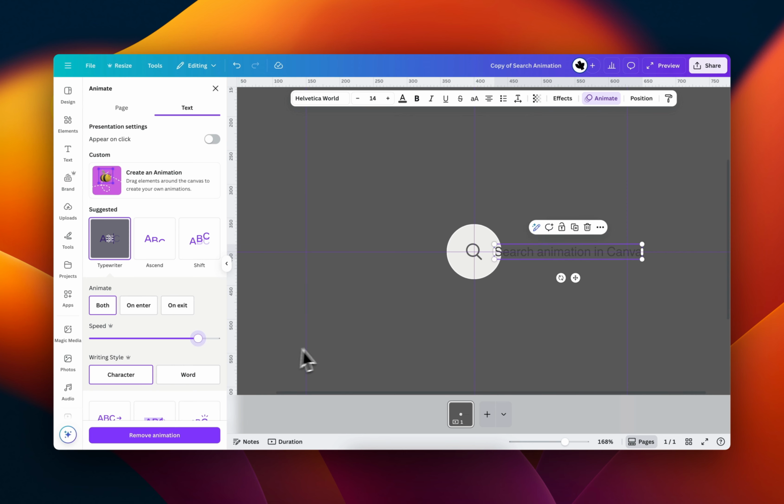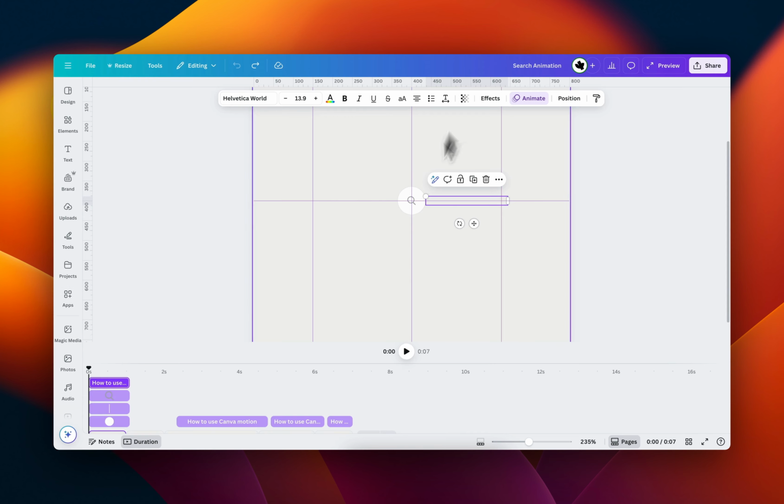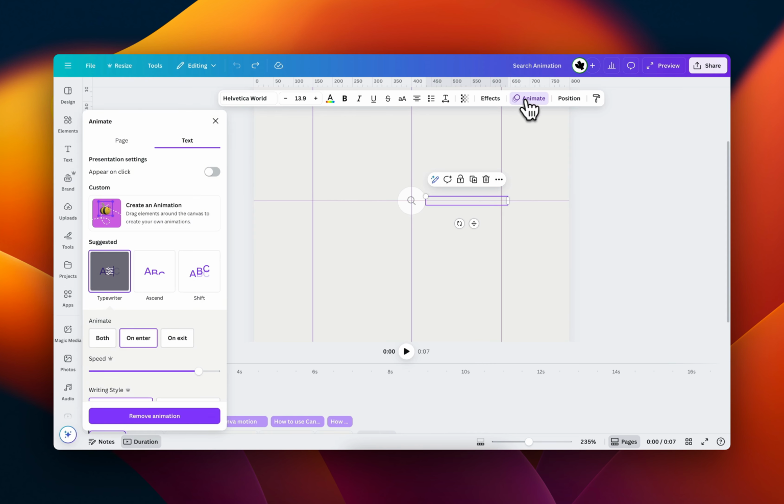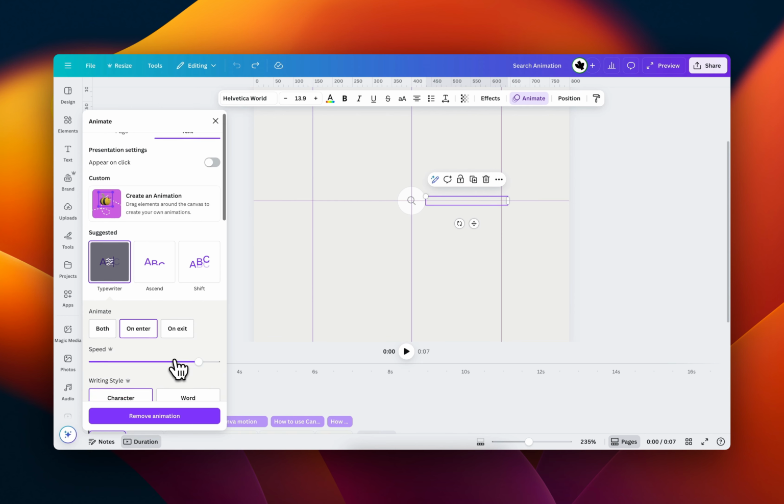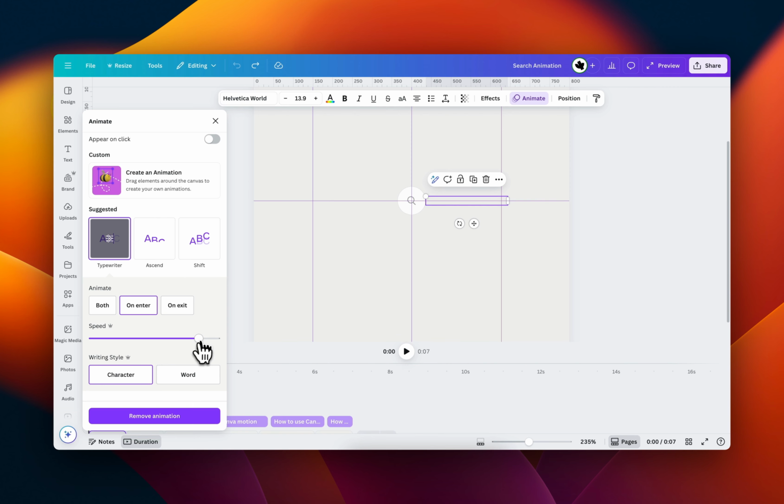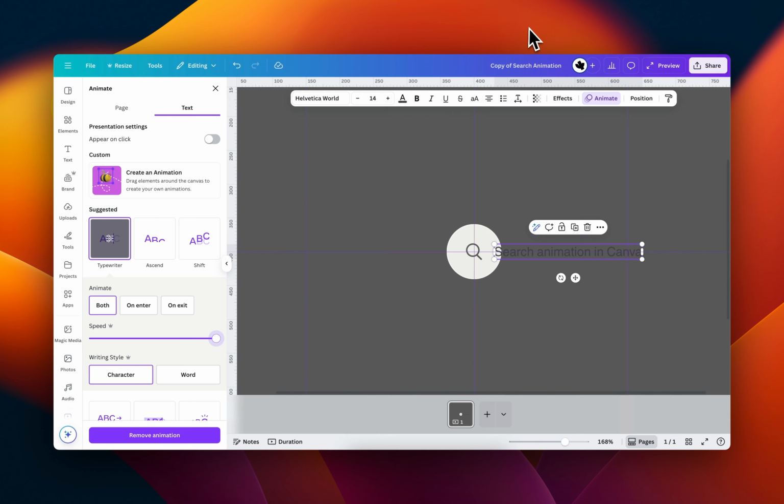Great, so we're going to do it like this. So by word, let's see what we had here. Let's see the animation we have here. So yeah, it was on both, it was on enter. So let's use an enter as well, just to be consistent. So on enter, so around here.